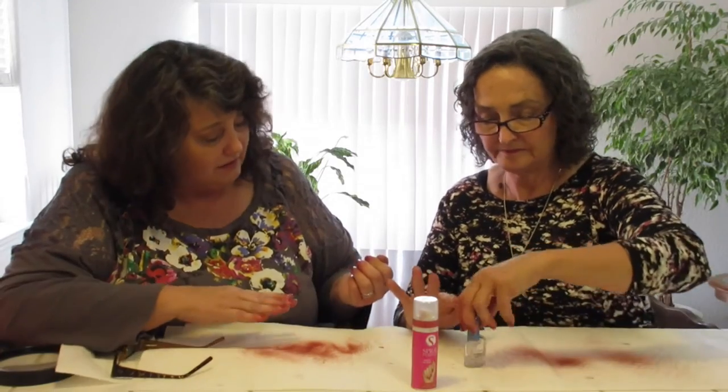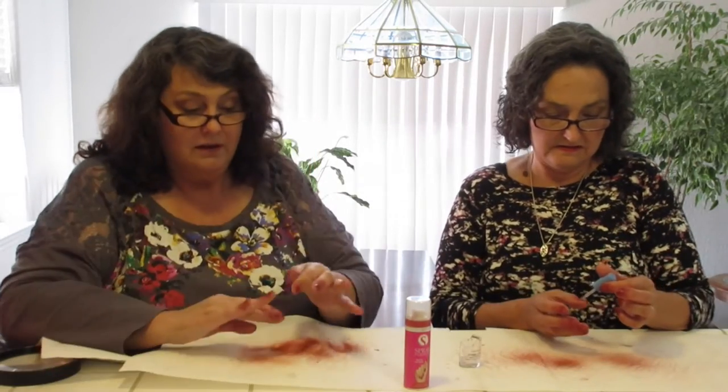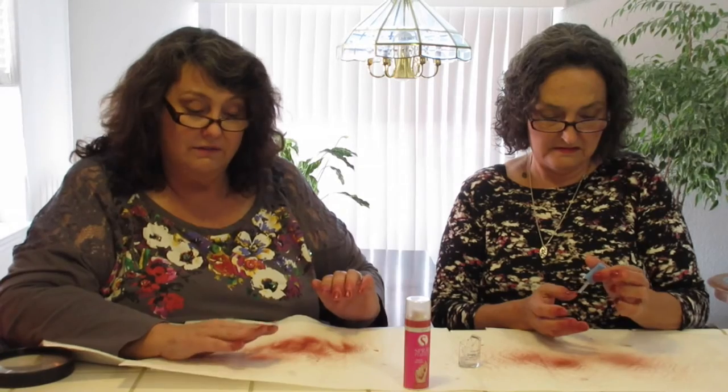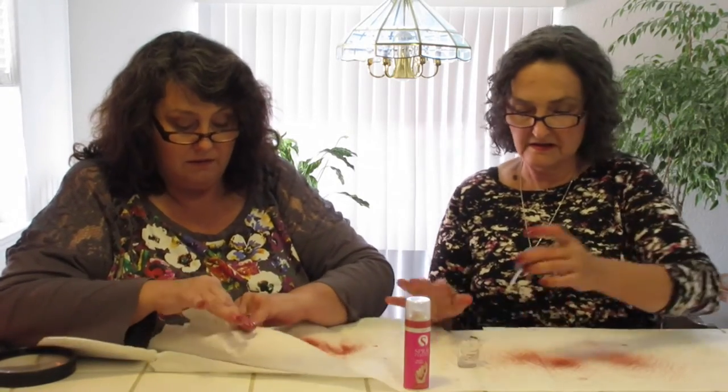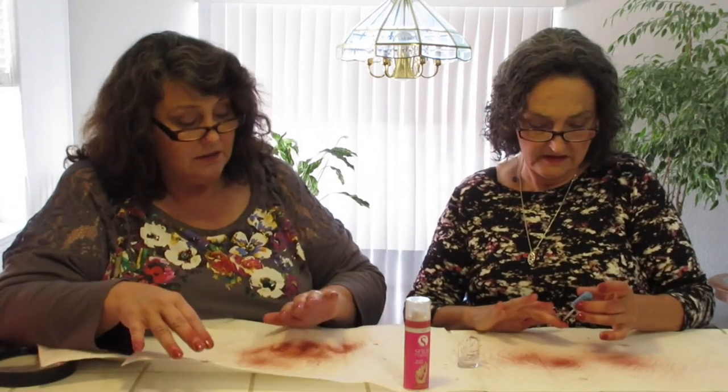I just don't find this pretty at all. I don't find it a lovely polish. I mean, if you can actually wash it off and it doesn't go all over your hand. The top coat comes off pretty easy. Yeah, I've noticed that. It's the top coat that's going to keep it on there. Then I will do another video, or just let you know later how well it lasts.